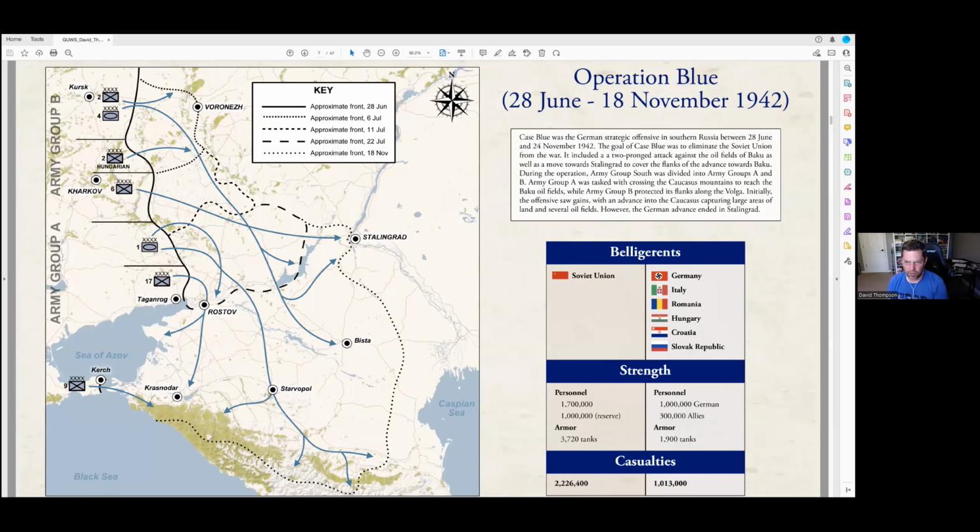And just a little, this is obviously not a discussion about the Battle of Stalingrad. I'm not going to spend a lot of time on this, but just to frame the discussion just a little bit, we have Operation Blue. It was a German effort to essentially take the oil fields in Baku down in the Caucasus. Stalingrad was a part of that, and it became a focus point of Operation Blue.